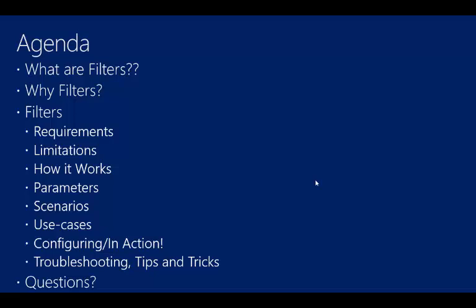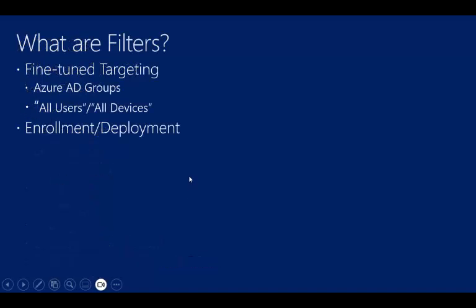So groups are groups. You can't trigger a group to refresh itself like you can a Config Manager collection. You can't change the dynamic group evaluation time like you can on a Config Manager collection. And those factors in many cases don't matter, but in some cases they do, right? And filters was introduced specifically to help in those scenarios. So that said, the agenda is pretty similar to what we do in most of these sessions. What are filters? Let's just get into it.